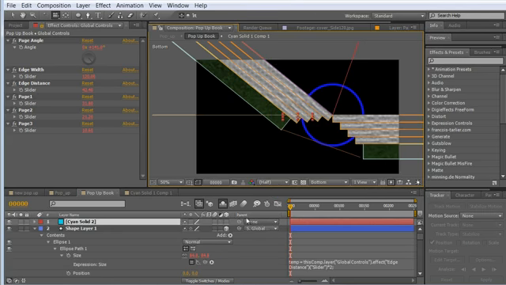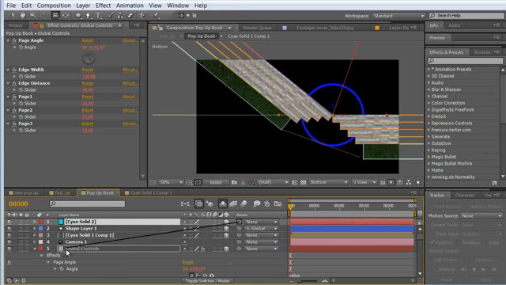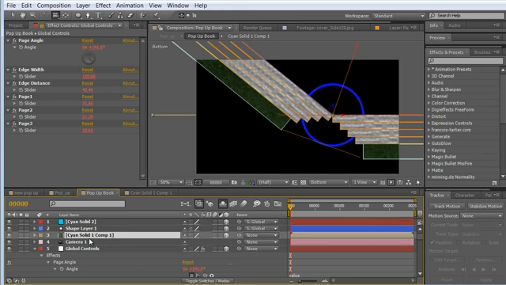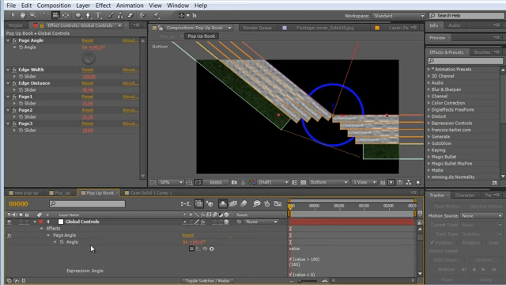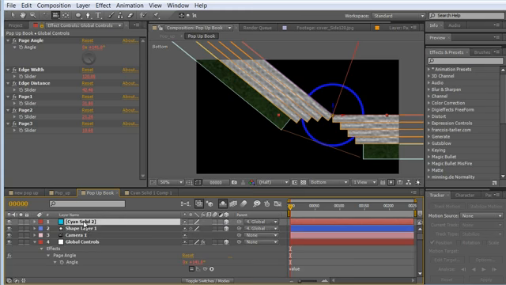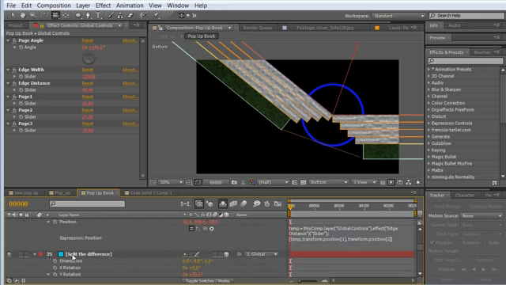Okay. Let's make it 3D, and let's, as always, link it to global control. Let's just get rid of that old pre-comp. Okay. And well, actually, let's delete that. And let's just duplicate, split the difference.